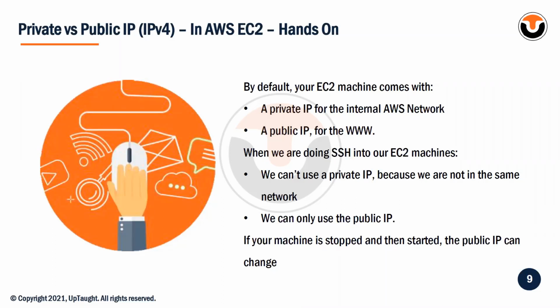Okay, so we were talking about the private and public IPs, right? In the hands-on, we'll create a very basic EC2 instance and see what IP addresses AWS creates by default. Once it's there, the second thing we'll see is how to attach a static IP to those IP addresses. That's what we are going to have a look at today.